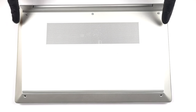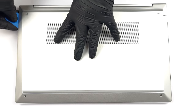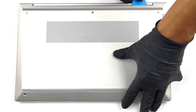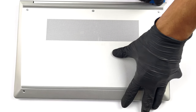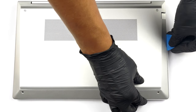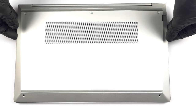Hello, this is Laptop Media, and today, we will show you how to open the HP ProBook 455 G9 and what's inside of it. It is pretty easy to take this notebook apart. Just undo the 5 Phillips head screws, and pry the bottom panel with a plastic tool.